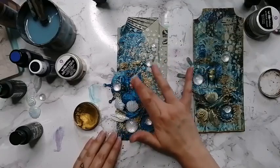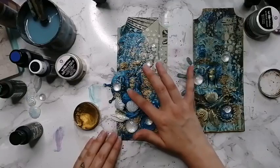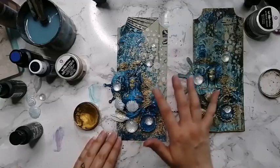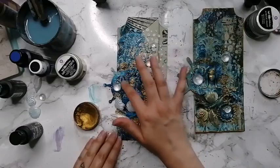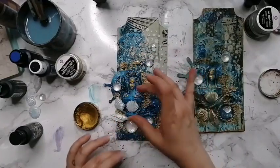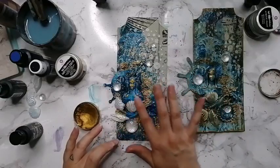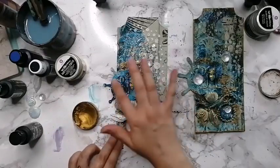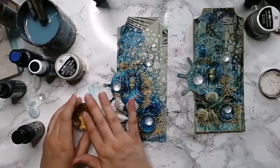Now really delicately, I don't want to turn her into totally golden. I'm not sure if that comes off to the camera. Now you can kind of again see her features. And that's because of the contrast, because otherwise she's blue, but now the highlights are golden. And that then gives the impression that actually she has features. She's not just a blue blob anymore.